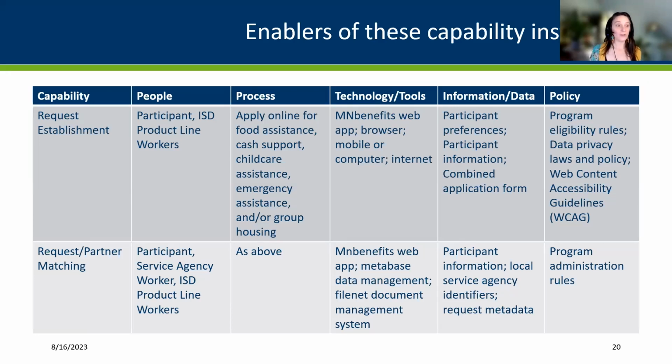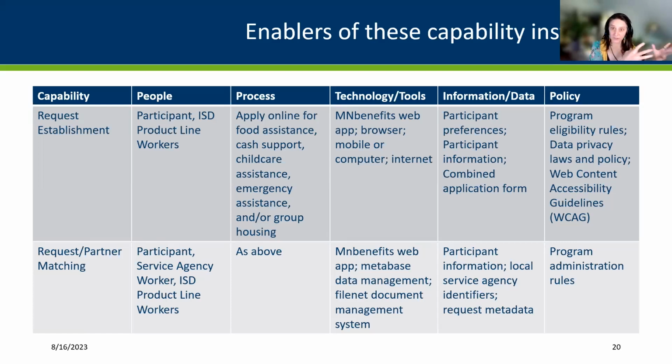So looking at the one that we just talked about, the capability of request establishment, or the ability to declare a request. The people who enable that are the participants who fill out and submit those applications online, and the ISD product line workers who create the tool they use to do it.